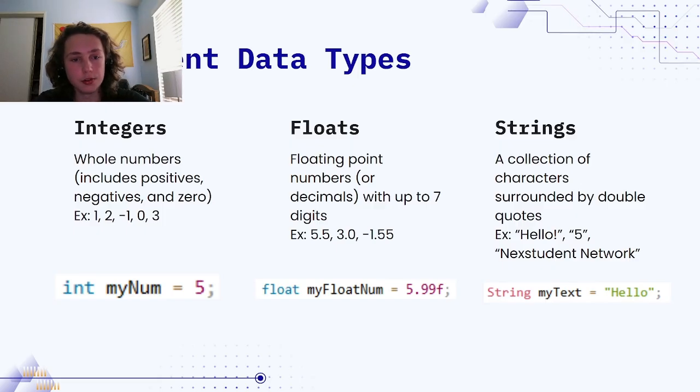So to create it, you do int myNum = 5. For floats, or actually we will be using doubles because they are longer, but floats, which are another data type, are numbers with decimals. Floating point numbers is what they're called, but just having a decimal point and something after that makes it a float. Strings, which we talked about before, which is what the print line takes. So that's just text. Strings are just anything stored as text, but they have to be stored with quotation marks around them. That indicates that it's a string.